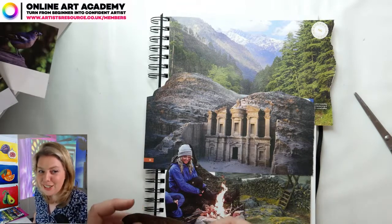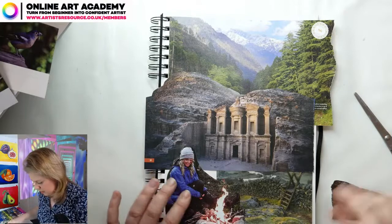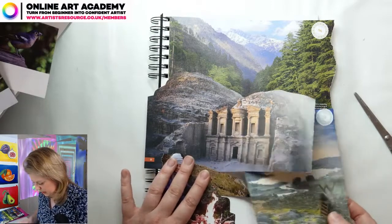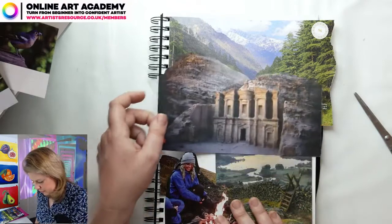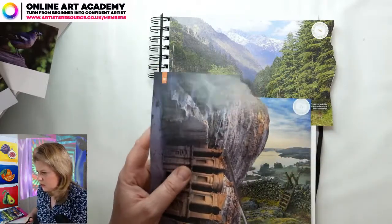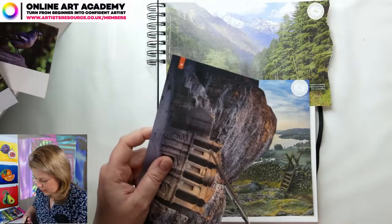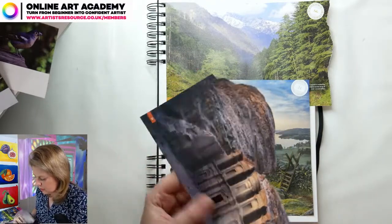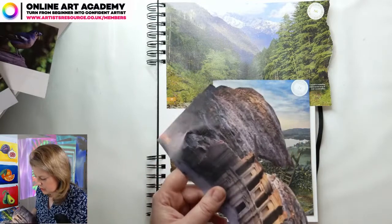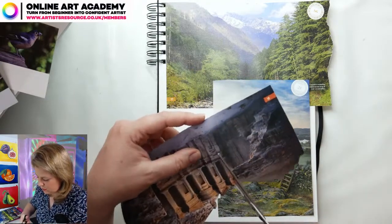Two little ducks, 22. All right, so yeah, let's keep this wide. Like I said, I was gonna trim her off there, so I'm gonna need to have this bit of hill in the background here, just for the greenery here. So all right, let's chop this bit off before we get too bogged down in the details. So this is really the cutout stage now. So we've got everything that we want. We're going to cut and trim everything where we need to trim it. We're going to make it all nice and neat and beautiful now that all our decisions are made, which is happy days. I'm so looking forward to getting another piece of art in my collage sketchbook.